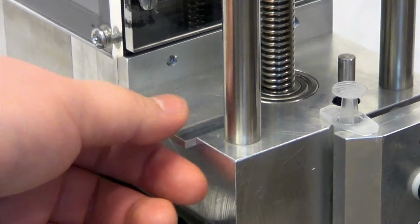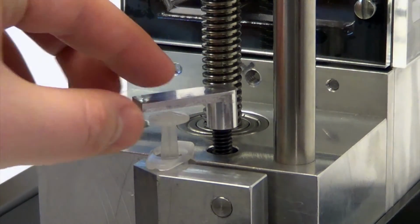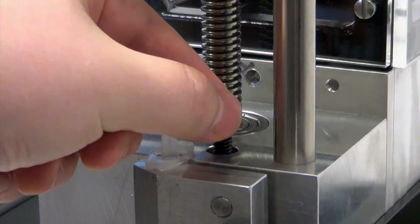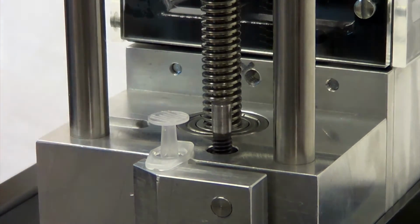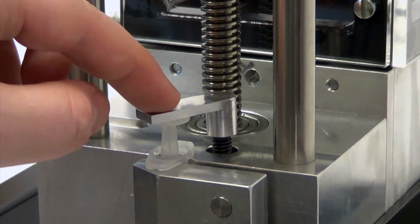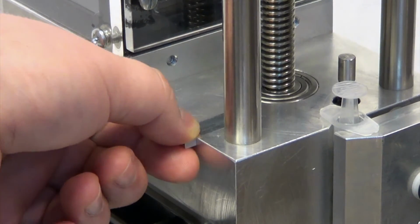The calibration tool, conveniently located on the base of the extruder, is used to adjust the minimum height of the contact rod. The contact rod will determine the height at which the pusher block will stop, and so must be at least as high as the top of the empty syringe's plunger. Once adjustment is completed, the calibration tool is returned to its holder.